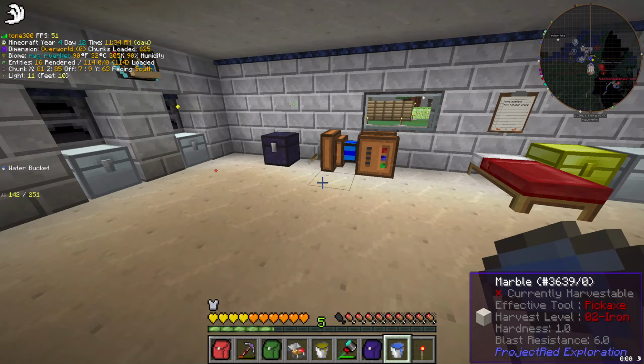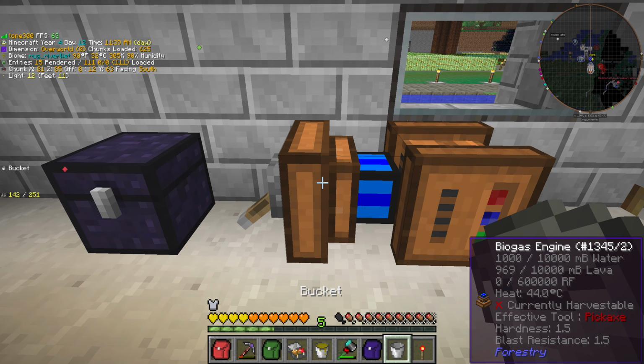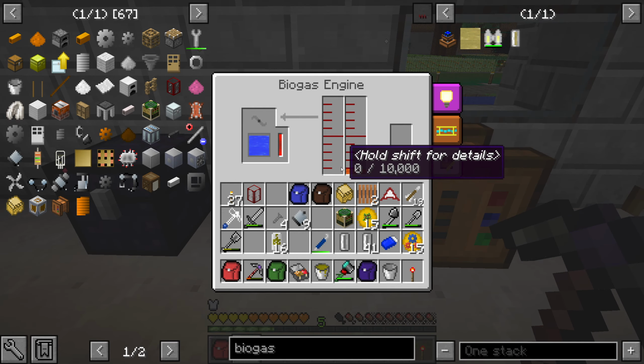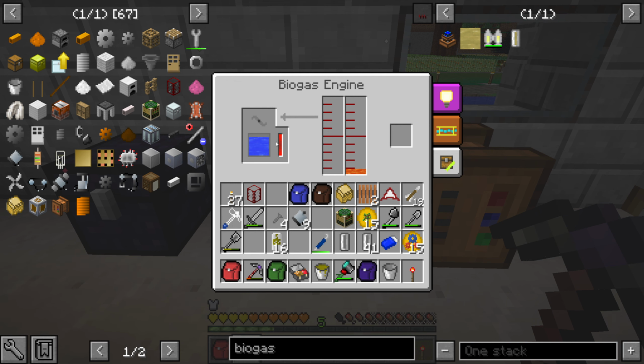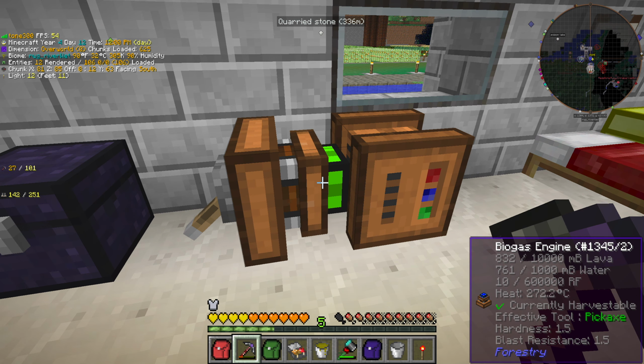Is this when I flood the room again? No, it has accepted it. Is that what it was? Water. So nice and technical. All these different fuels and creosote, and all I needed was water. Okay, that's now working. It's heating up.